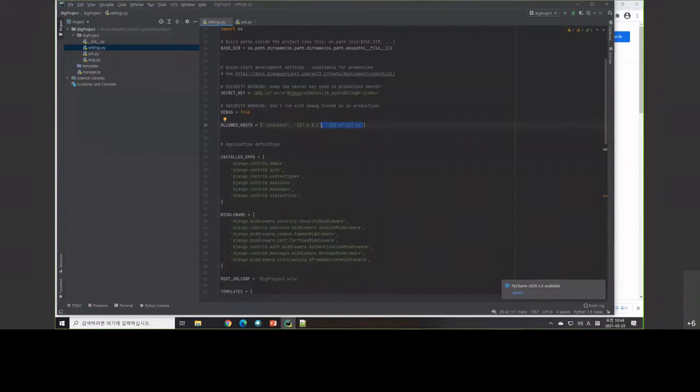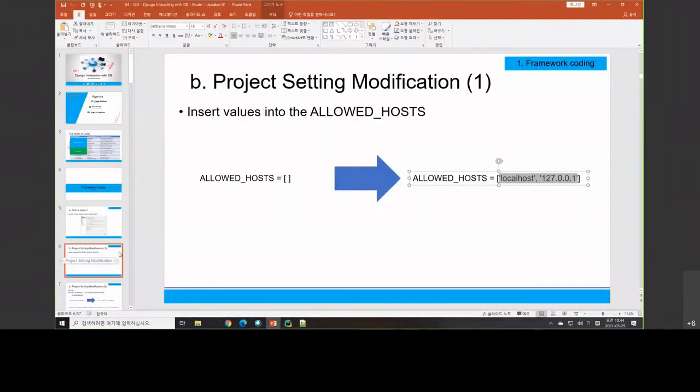If you know your IP address and the IP address is fixed or constant, then you can define your IP address and everybody can use this IP address to connect to your web page. I will delete that part. So that's the meaning of the localhost.